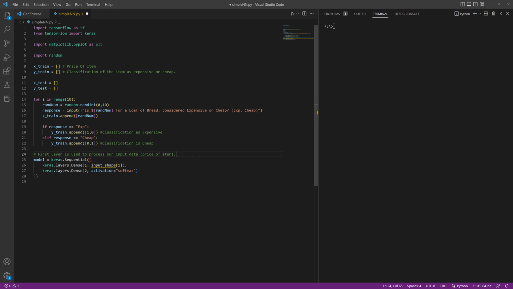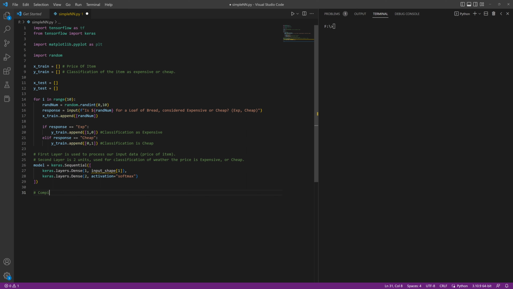And then our second layer is pretty much 2 units, because 2 potential outcomes. So we'll say 2 units used for classification of whether the price is expensive or cheap. So that's it. And that's our model.